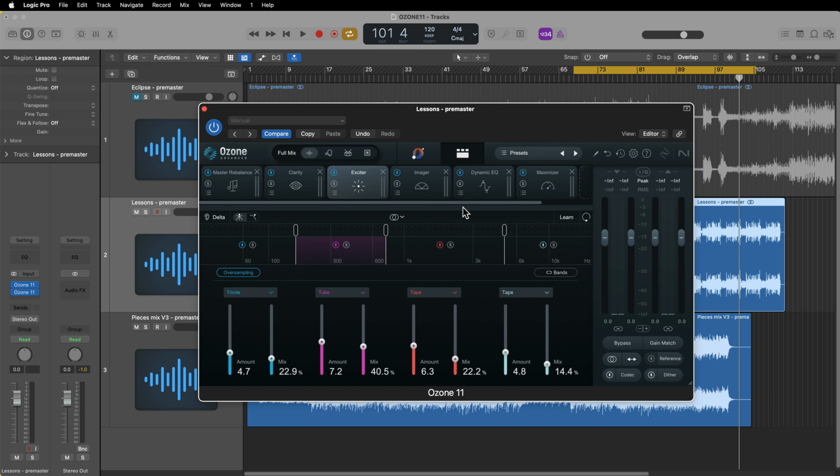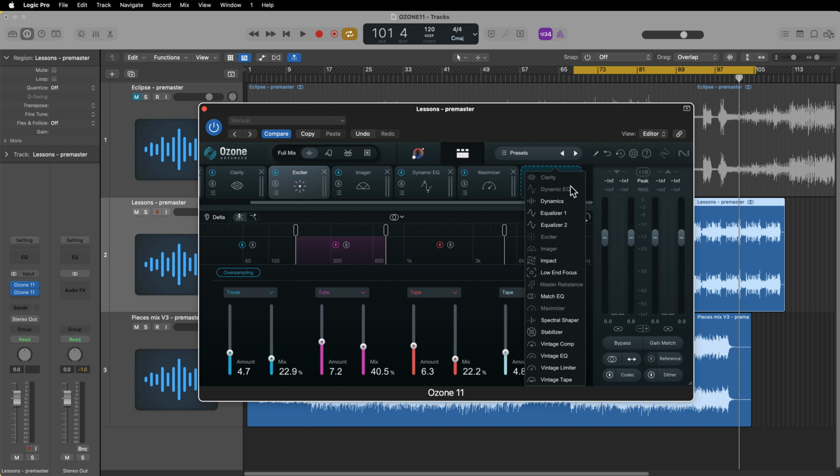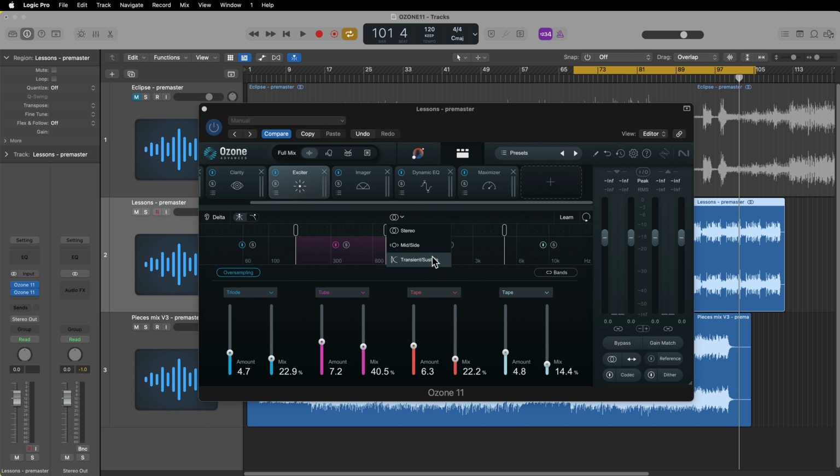If you're one of those people who were waiting to upgrade to 10 and you're still on 9, maybe now is a good time to go from 9 to 11 because the feature set is greater, so I totally get that. If you're already on version 10, what I'm probably going to use the most in 11 is the clarity module and then the transient sustain edition. I think on paper it doesn't look like such a huge update, but those two features alone, plus the stem focus mode, are just huge improvements that give you even more control over your masters.